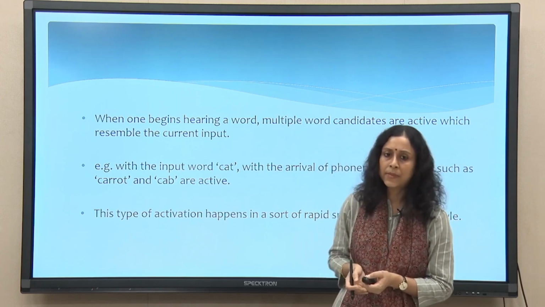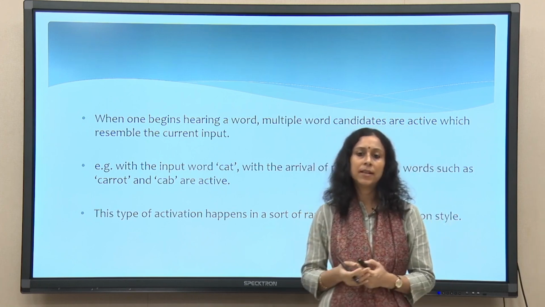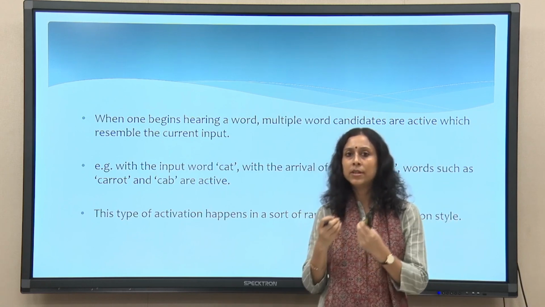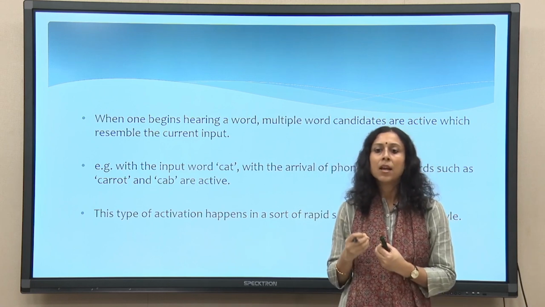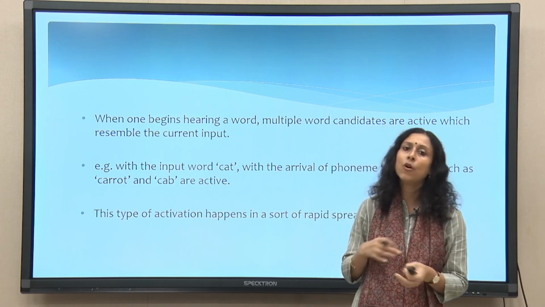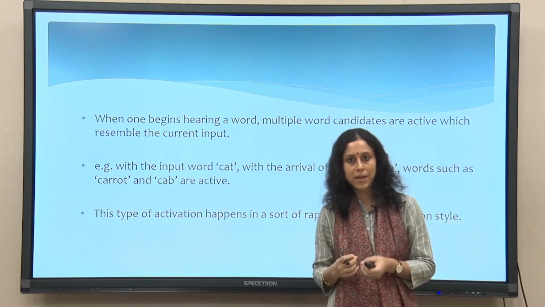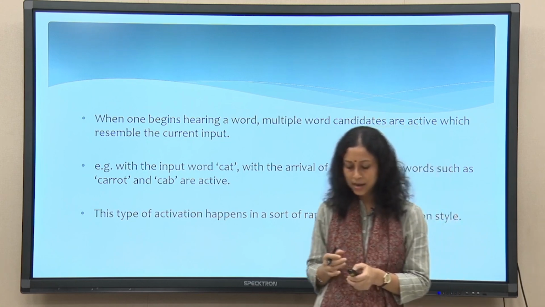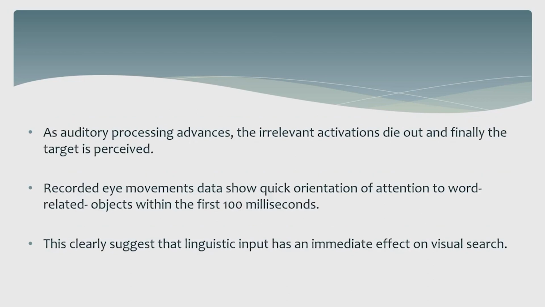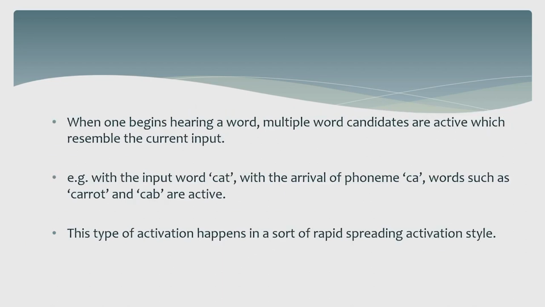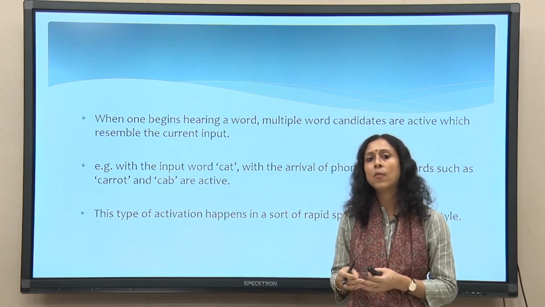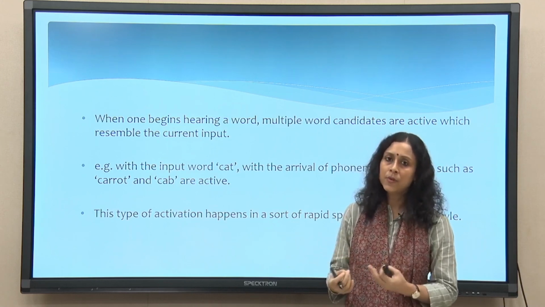For example, when one begins hearing a simple word, let us say the word cat, as we start hearing the word with the onset of the first phoneme ka, immediately our brain not only activates the word cat, but all the other possible words that start with that phoneme. This finding goes back a few years, to 98 in fact, the famous study we will see shortly. When we start listening to any word, this is what we call phonological cohort. Every word that starts with the same phonological input will be activated.